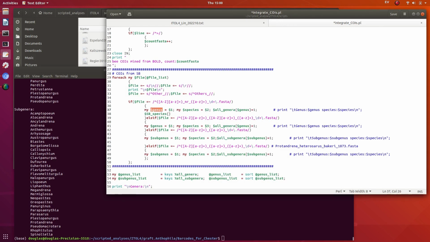Everything in these names, we'll store these names, the binomials, into a hash.